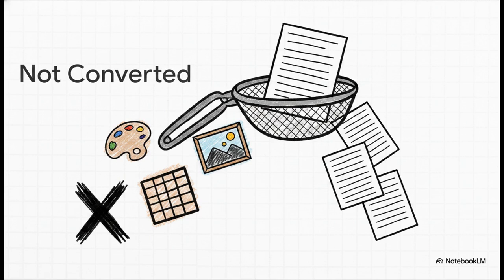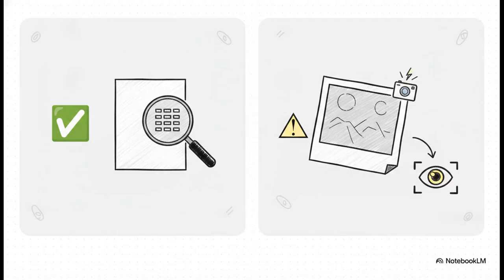So if you absolutely need to preserve complex layouts, beautiful images, and precise tables, you will for sure need to step up to a paid professional desktop converter like Adobe Export PDF instead. And this actually leads to a critical distinction you really need to understand. There are two primary types of PDFs. Text-based PDFs are created directly from digital documents, like Word, LibreOffice, or a web page. The text is selectable and searchable data that's embedded right in the file. The browser tool handles these perfectly.